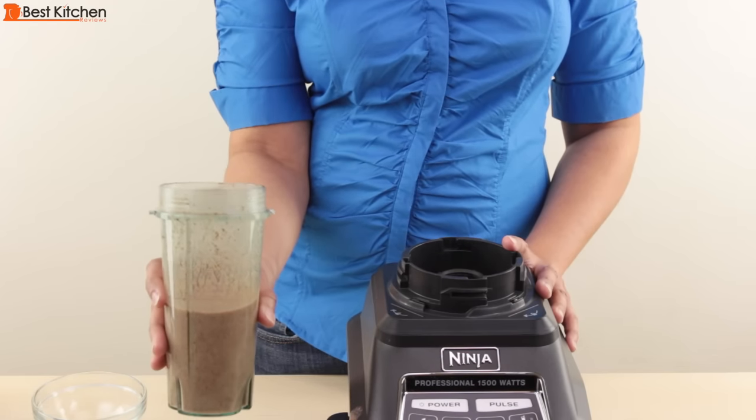The pitcher, bowl, and single serve cup are BPA free. The Ninja Mega Kitchen System is aptly named — it comes with lots of different items and they will take a lot of space on your counter. With the Mega Kitchen System you get a blender, a food processor, and a single serve cup. Since the food processor does not come with any attachments for slicing and shredding, you can use it just for chopping vegetables and making dough, not for slicing and shredding vegetables. I like the speed and efficiency of the Ninja. It's also very easy to clean — you can clean all the parts with warm soapy water or on the top rack of your dishwasher. Both the pitcher and the food processor bowl are square-bottomed, so it's very easy to clean.